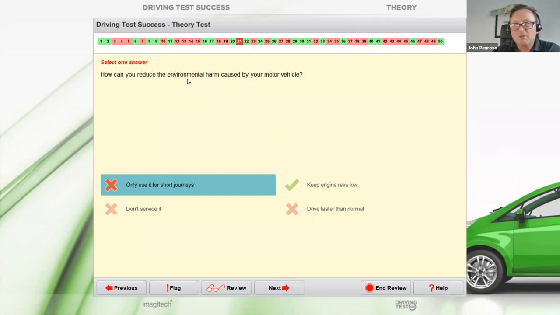So, to reduce the environmental harm. Environmental harm just means to reduce the damage you cause to the earth or the planet, by producing bad fumes or driving badly. So revving up the engine too much, basically you're driving it like a race car, blowing lots of fumes out the back exhaust and using too much fuel. And yep, that's not going to be good for the environment.